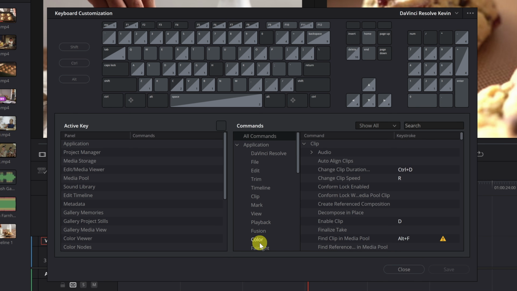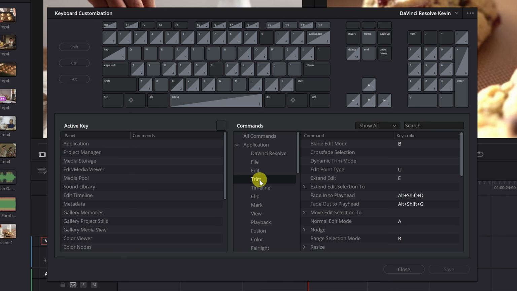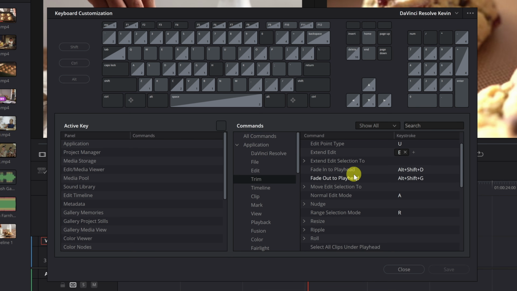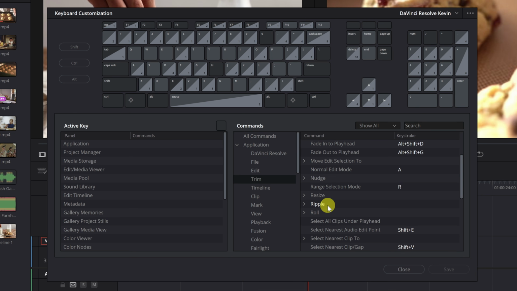Now right here, we have some categories of shortcut keys. For example, here's trim. That's what we've been doing. We've been trimming clips. And right within this menu, there's the option for ripple. If I expand this, here we can see the start to playhead is Ctrl Shift open bracket, and then end to playhead is Ctrl Shift close bracket. One of the neat things is you can also set your own shortcut keys. And right here, I've set it so start to playhead is Q and end to playhead is W. So I could use the Q key on my keyboard or the W key to also trim a clip.